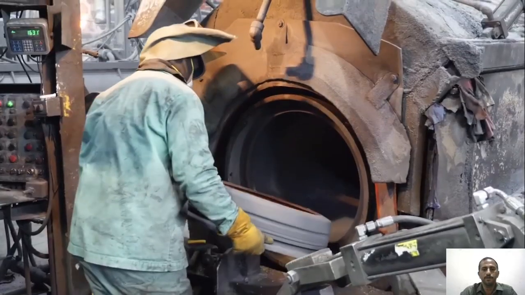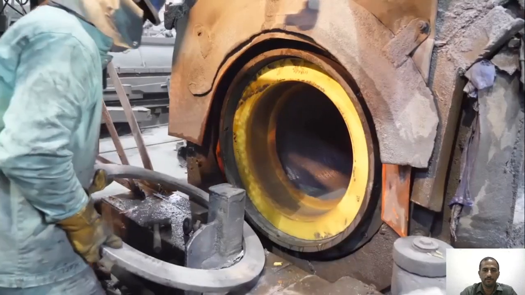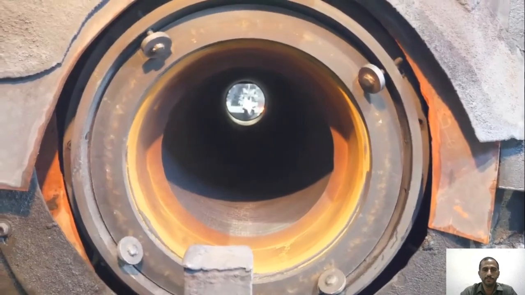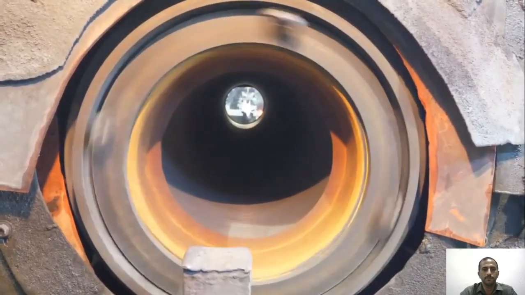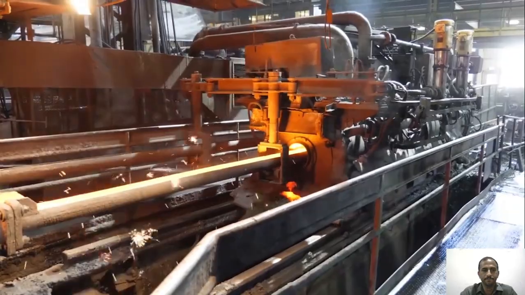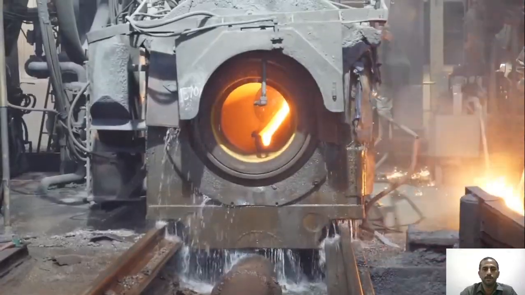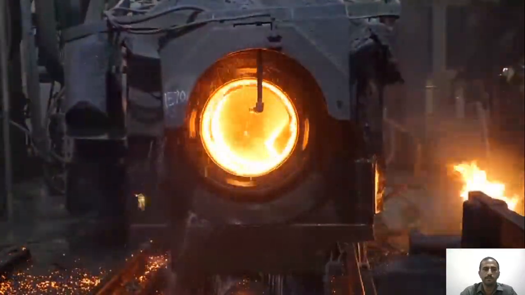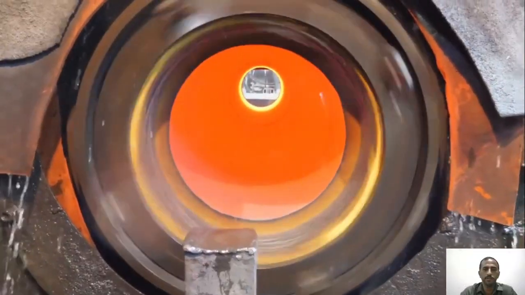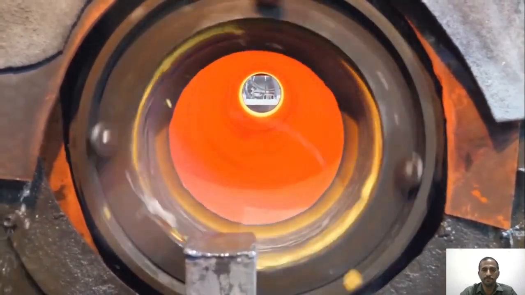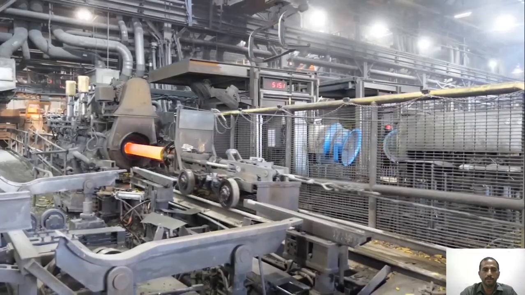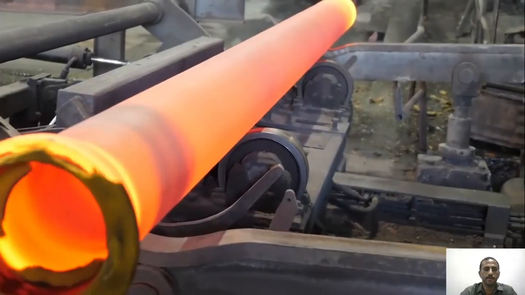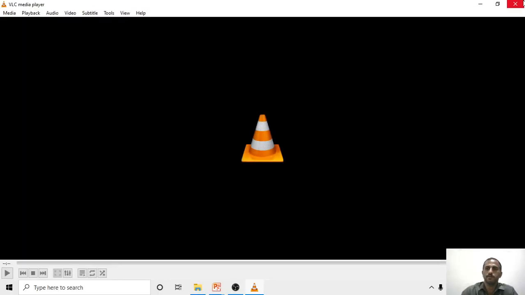This method is of centrifugal molding process, where the mold is placed with socket fixture. The molten iron is poured into the mold. Because of the centrifugal force, the molten iron sticks onto the side of the mold, and once it cooled, it is taken out and cast iron of uniform thickness is casted.